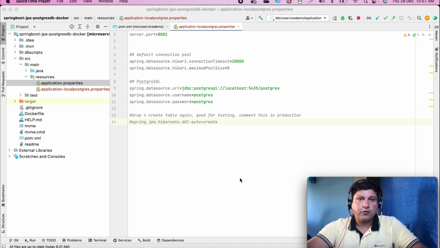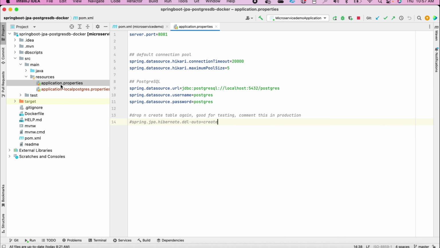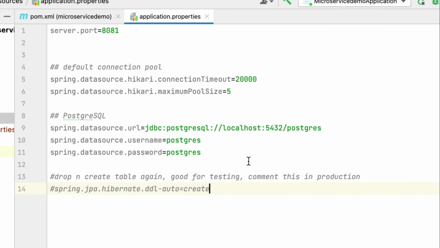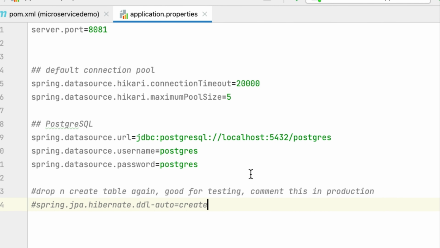Okay friends, now let me show you the application configuration, what we have to do to connect to our database running in a Docker container. If you see, this is my application.properties file where I have the database configuration, and in this configuration I have given localhost, that is, my database is running on my local machine in a Docker container, and we'll be accessing that on port 5435.